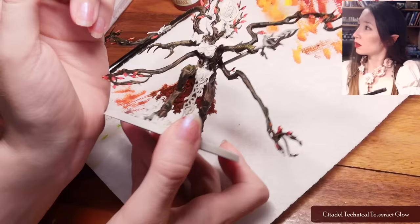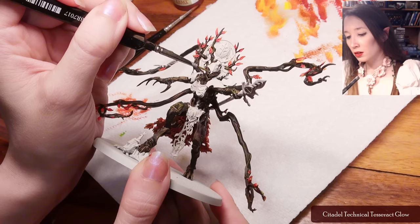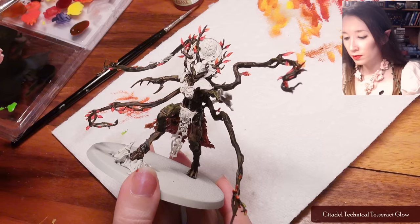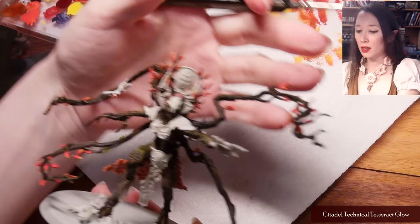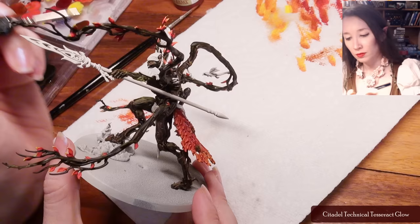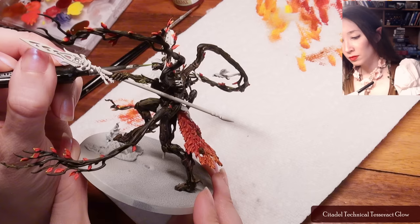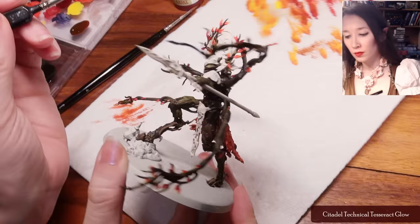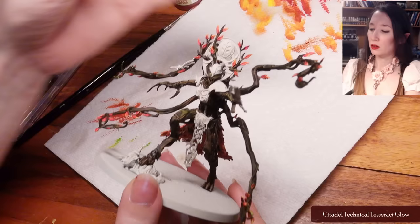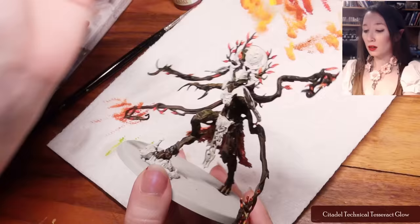Go for the eyes. Ta-da. Nice glowing green. Scoot a little more away, I suppose. Green. No one's gonna be able to see it. But it's all right.